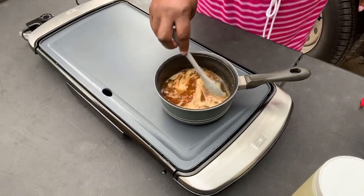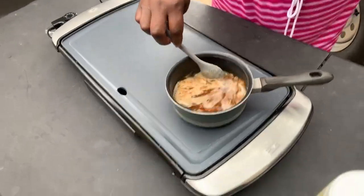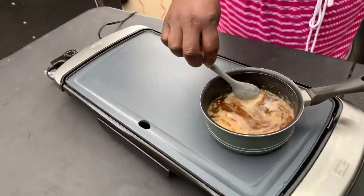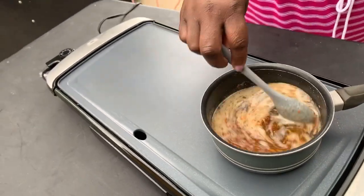Stirring down south mopping sauce. Y'all, this is the mop sauce. This is the stuff gonna make you happy. Yes. Ooh, it smells so good.